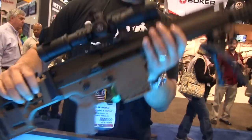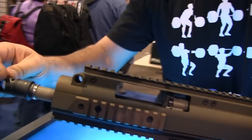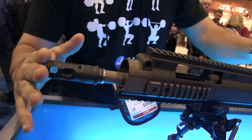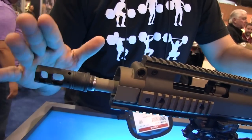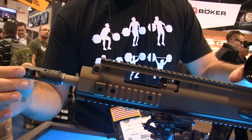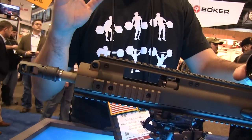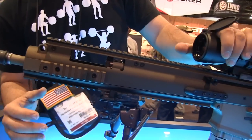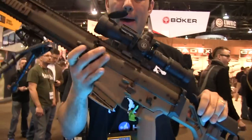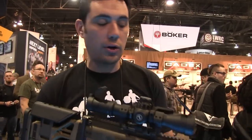This right here, you can also see, has a stainless steel, supposedly higher grade barrel in it. The reports I've heard from guys that actually had a couple of these issued to their squad, they were getting somewhere in the ballpark of half MOA out of these rifles. They're supposed to be absolutely phenomenal shooters. Great looking gun for a battle rifle that you could use for long range applications, probably 600 to 800 yards.